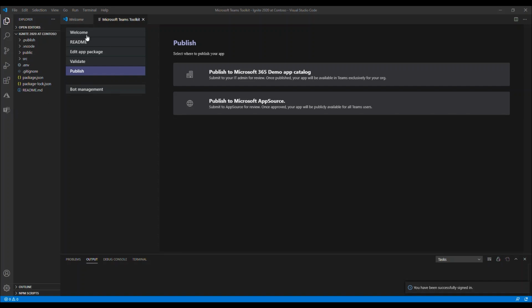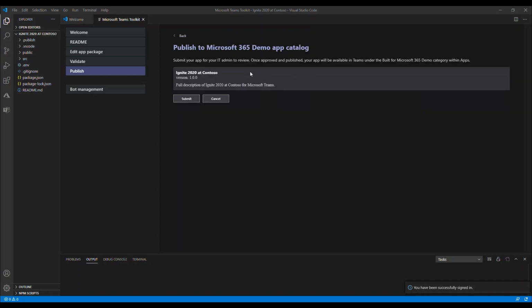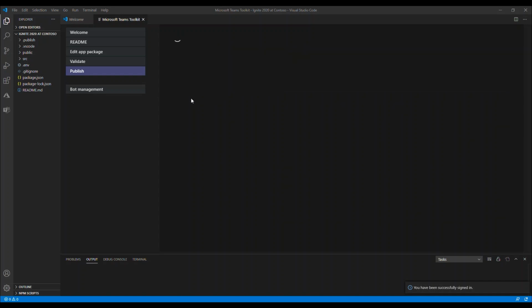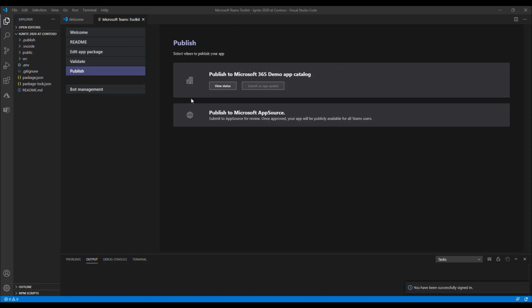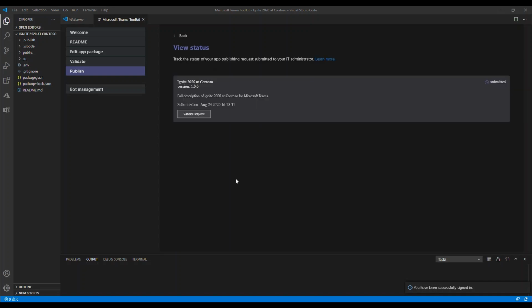You'll see that in our IDE extension, there is now a publish step, and that's what calls the submission API. So I can choose where to publish my app. In this case, I want to publish to my demo tenant's app catalog. If I go in here, I can see the app that I just created, some metadata about it, and this is where I'll come in to actually complete my submission. Once that's complete, I can come back here to check the status of the submission. That's also where I'll go to cancel the submission and view the lifecycle before an admin either approves or rejects it.